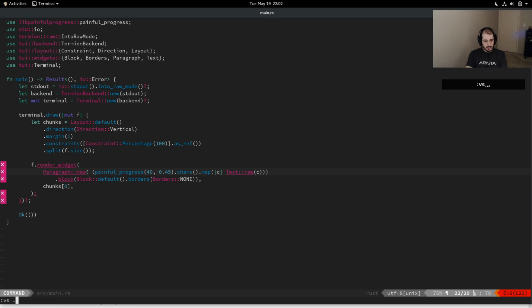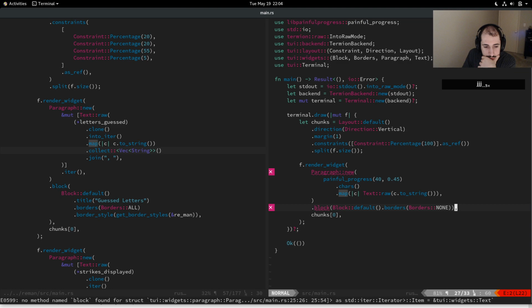There we go. Type mismatch. All right, we'll collect. I think just turning them to characters might be enough, actually.